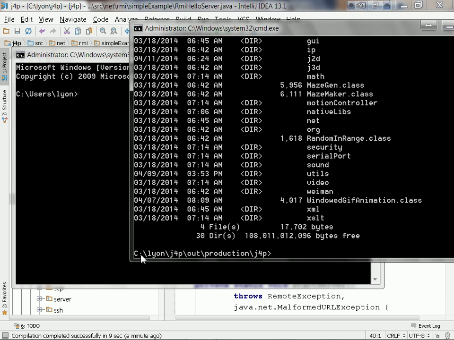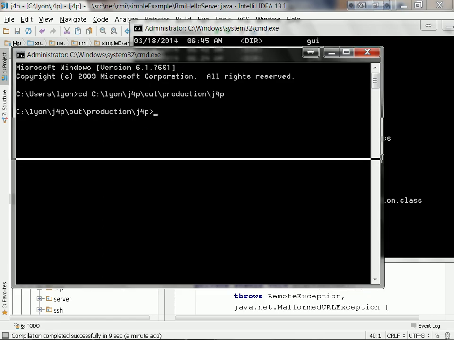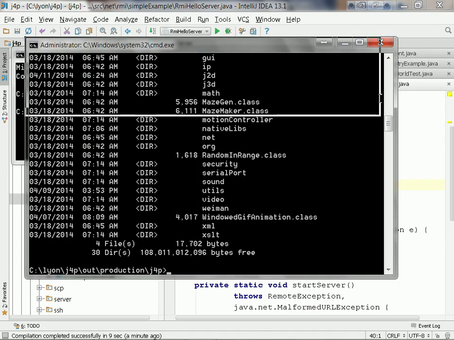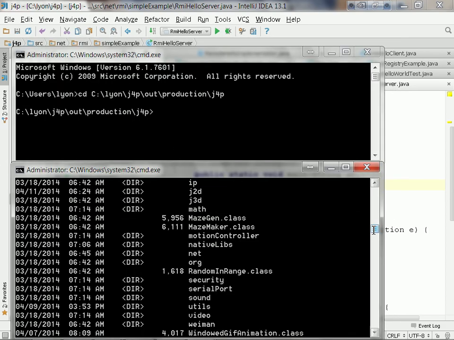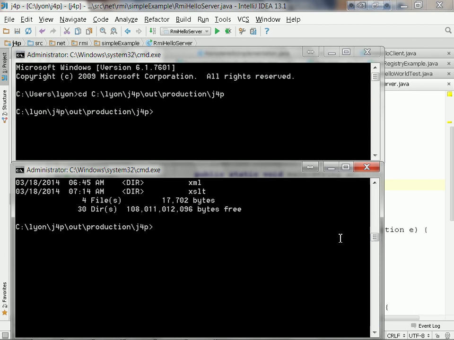And then do the same thing in the other command prompt. So now they're both at the same location. So what I'll do, I don't know if this will make a difference, but we'll try it. Right? Both in the same location.